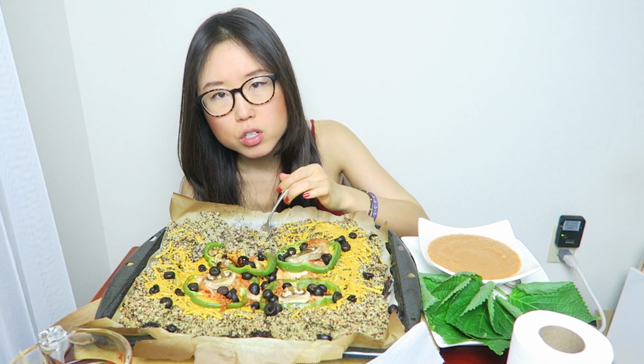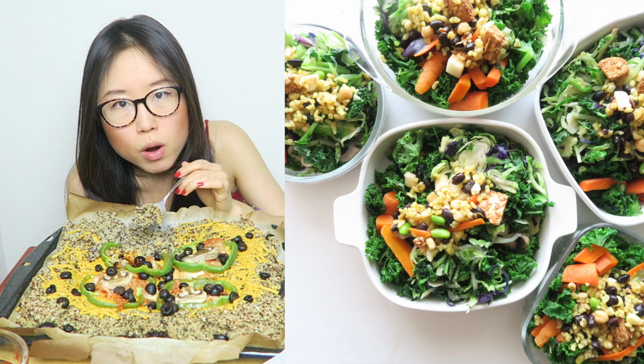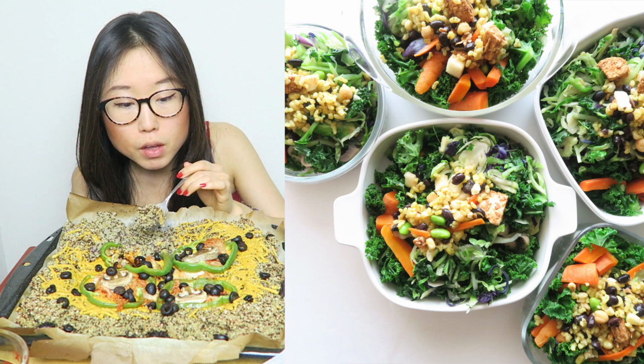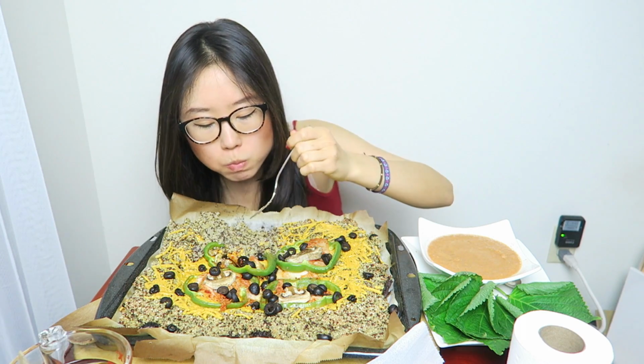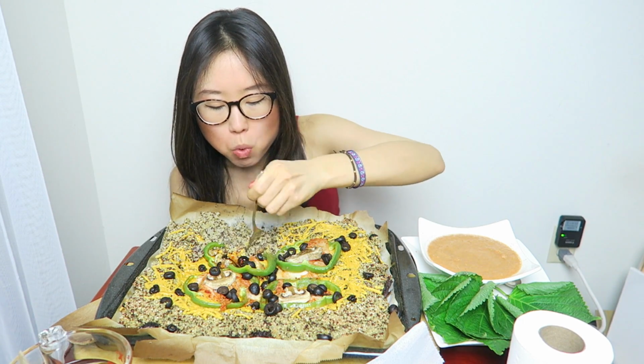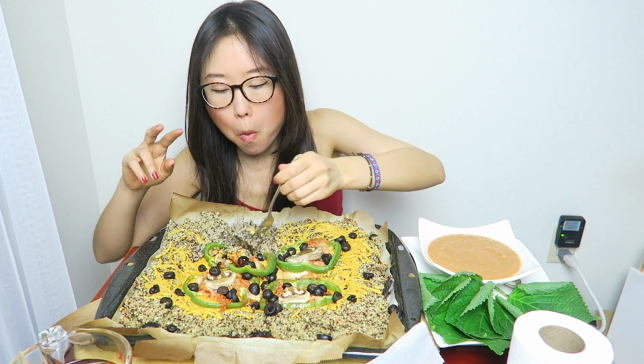Actually, I don't really cook much. When I meal prep every couple days, basically I steam or I boil my veggies, and maybe I might have it with some salmon as well. So making this funny pizza, it's a way for me to practice how to cook. Even if it's a fail, I learned something from it.